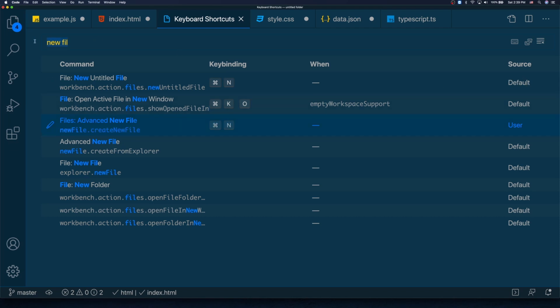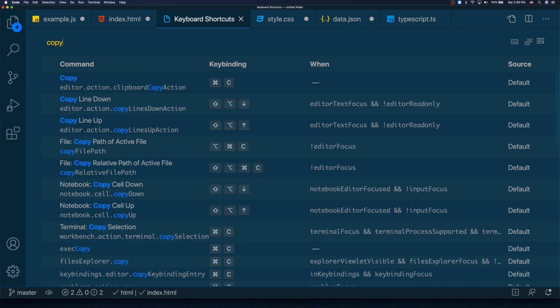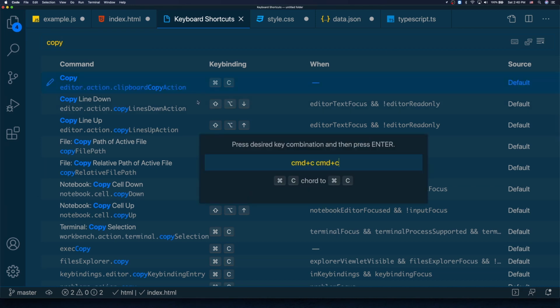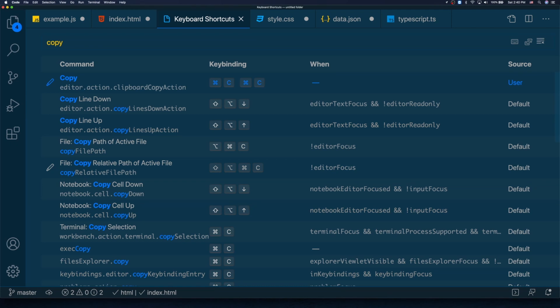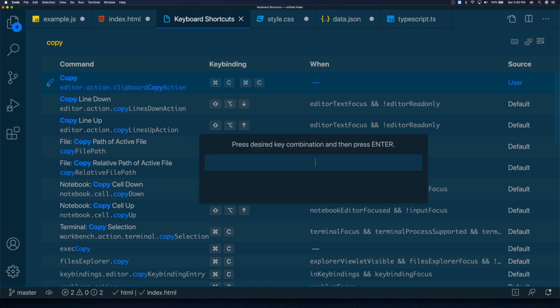For example, if I would take copy and create a different one, so let's say Command CC and hit enter, then this will now be the user command. But honestly, that is extremely stupid, so let's go back to Command C.